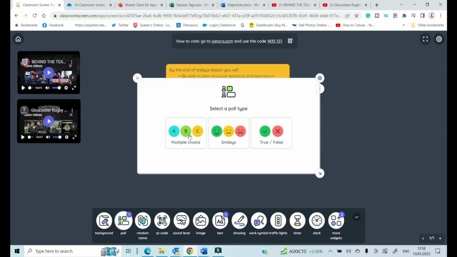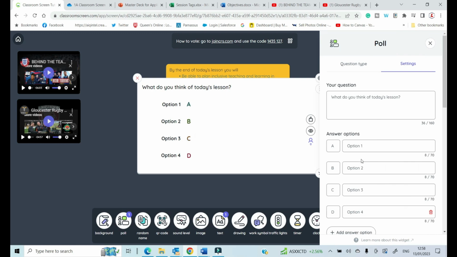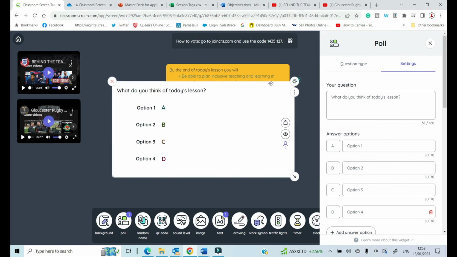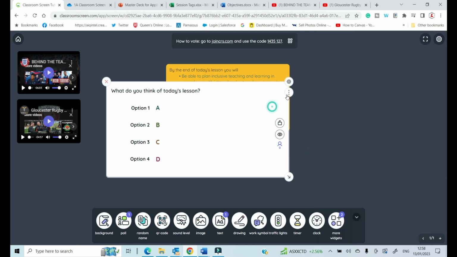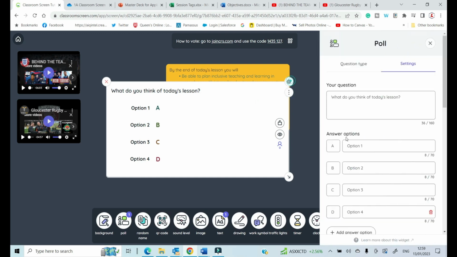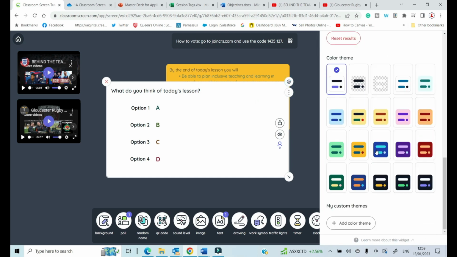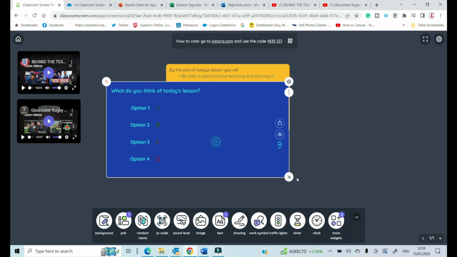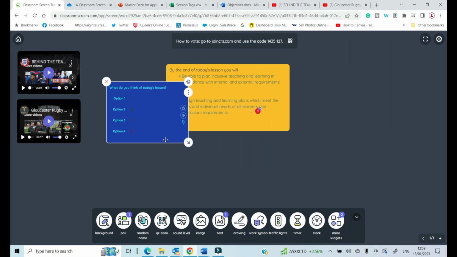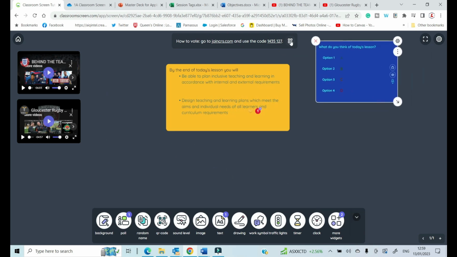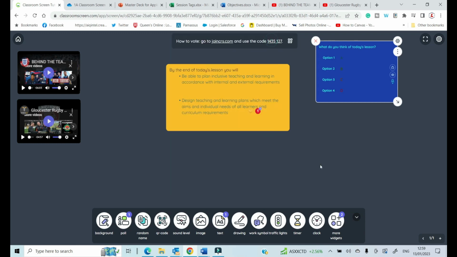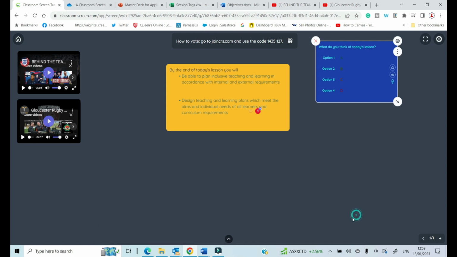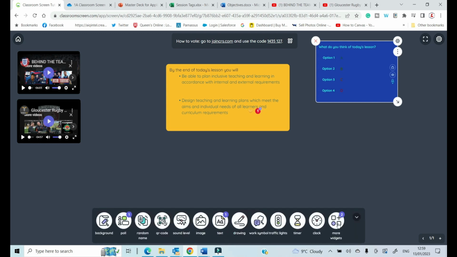You have a poll widget which allows you to create multiple choice questions and display them to your audience during the presentation. The widget provides a way for your audience to give you feedback and check their understanding of the material. When you add the poll widget to your presentation, you'll be prompted to create the question and specify the answer options. Once the poll is set up, you can display it on the screen for your audience to respond to using their own devices. And this can be done by just clicking on the top of the screen and opening up the QR code for your audience to scan.